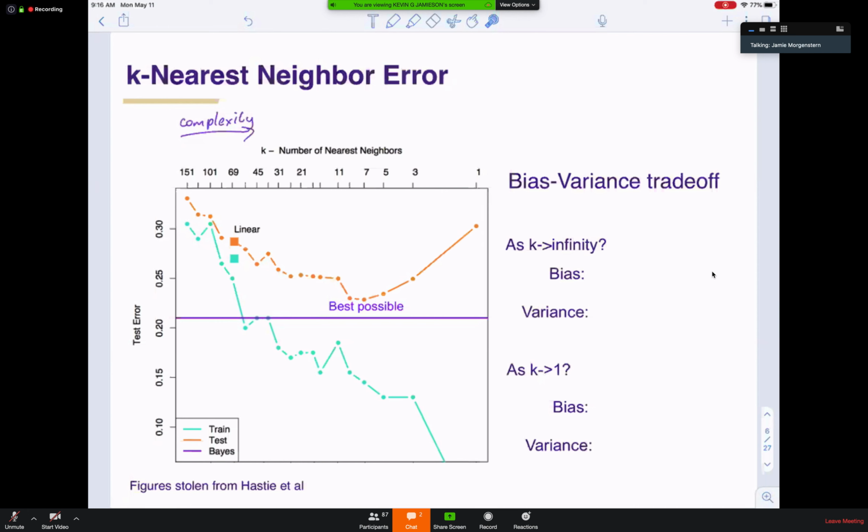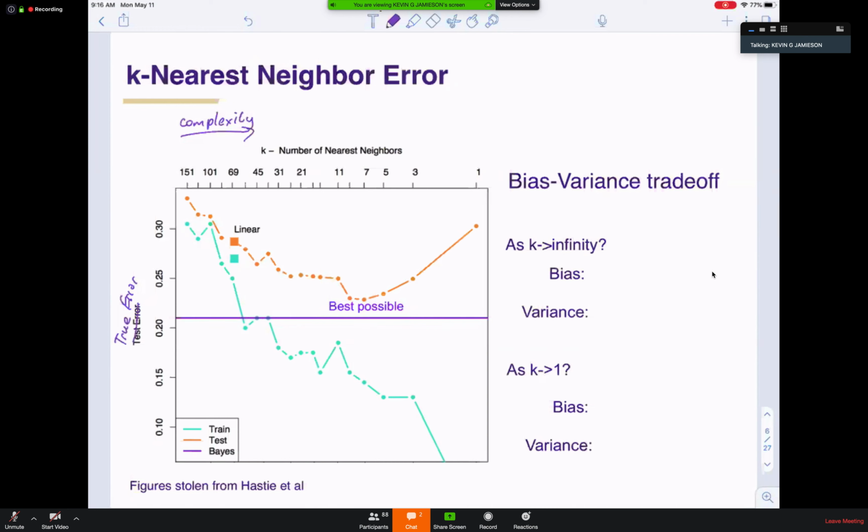I'll just jump in for one brief moment and mention that the y-axis here is labeled test error. It might be better to label it error since we have train and test on the plot. I was confused myself, so small thing. You do true error because we actually have this data set.